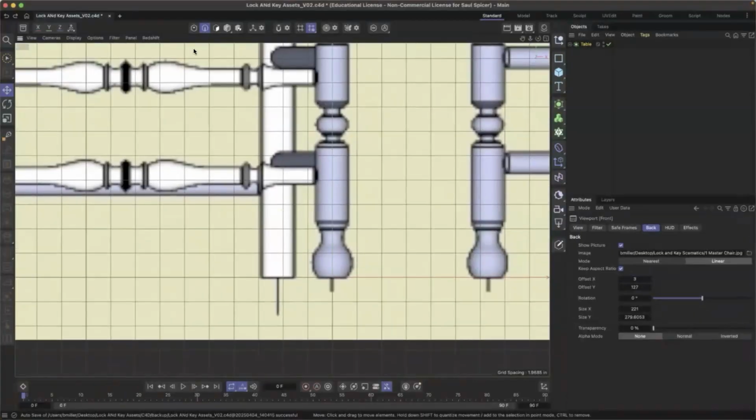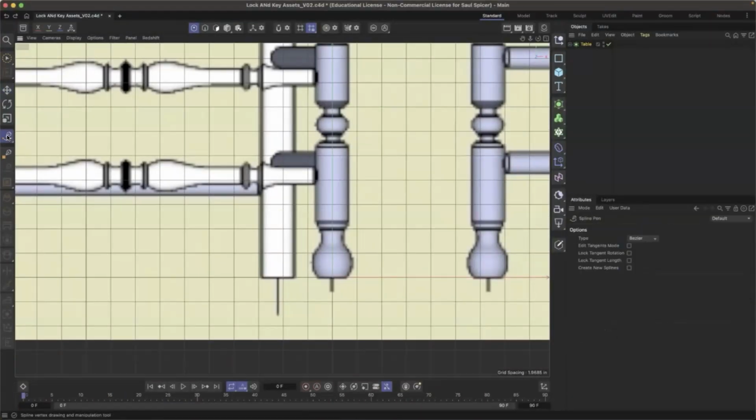I can do that by first clicking on points, then going to Bezier path. I'm on my Bezier pen, and I'm going to choose the Bezier mode, but you can also use linear, cubic, B-spline.